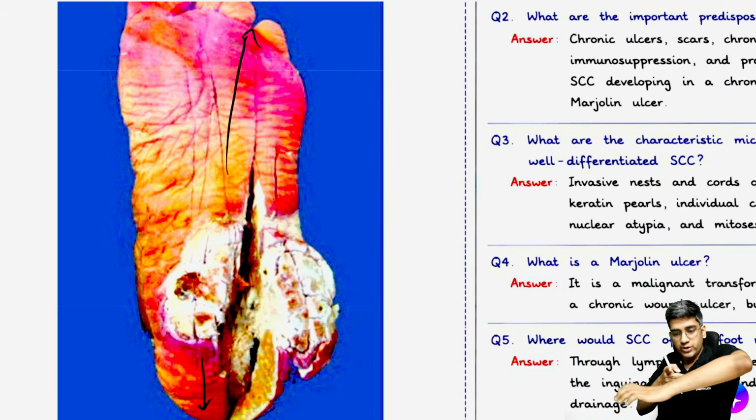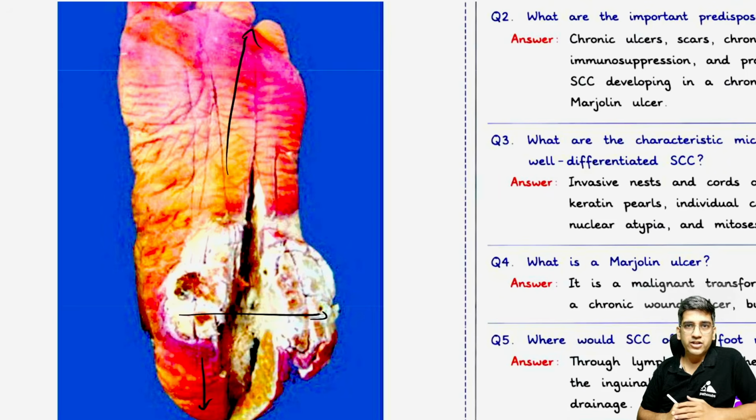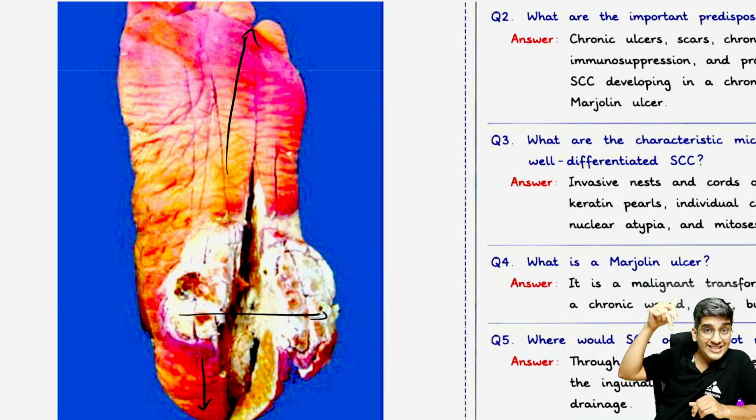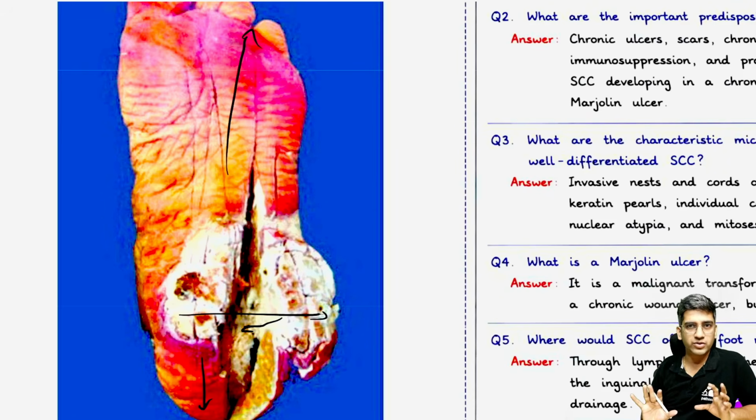It's 3-dimensional, right? You'll have something which is cut like this. The foot will be cut in the leg. I want the distance there. It is 4 centimeter, 5 centimeter from the distal cut margin of the amputation specimen. That's important. And here I have a 5 into 5 centimeter lesion and it's cut here. So I can say the third dimension also. And it looks like it's invading close to 1.5 centimeter into the foot, but I need to measure to say the exact infiltrating part. You can be open about that, right?